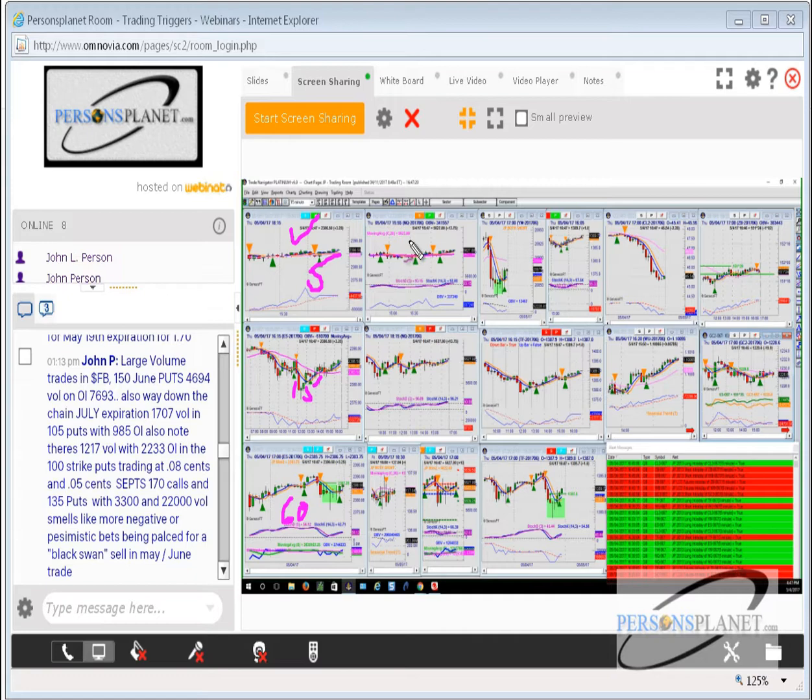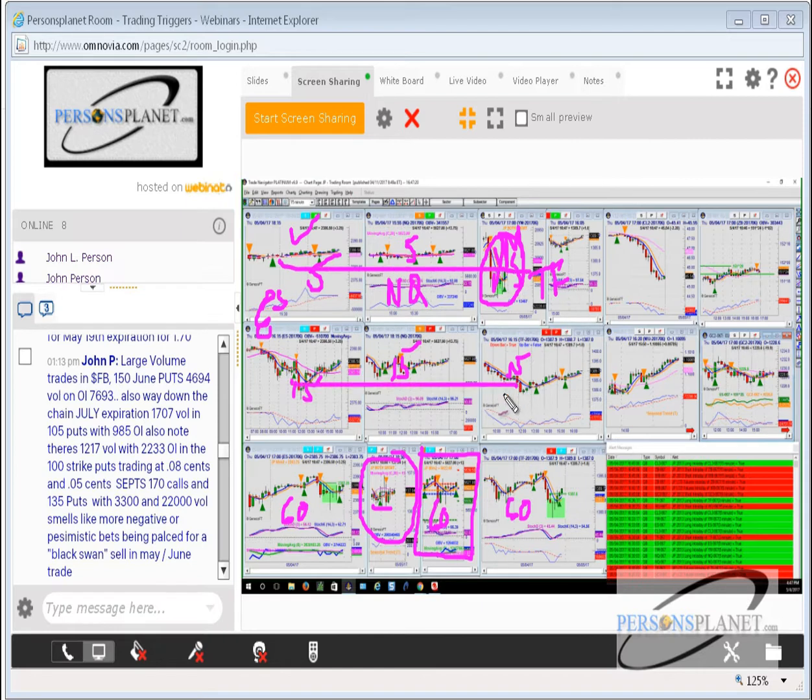Then we have the NASDAQ, same thing, 5, 15, 60, and then over here, this little chart, we cut it in half. That's the NASDAQ futures, this is the NASDAQ 100 ETF. Then we have the Russell, same thing, 5, 15, and 60. So we have the ES, we have the NASDAQ, NQ, we have, of course, the TF, the Russell, and occasionally this chart right here, this is actually the YM. So we take a look at the equity markets as a whole between 5-minute, 15-minute, 60-minute.